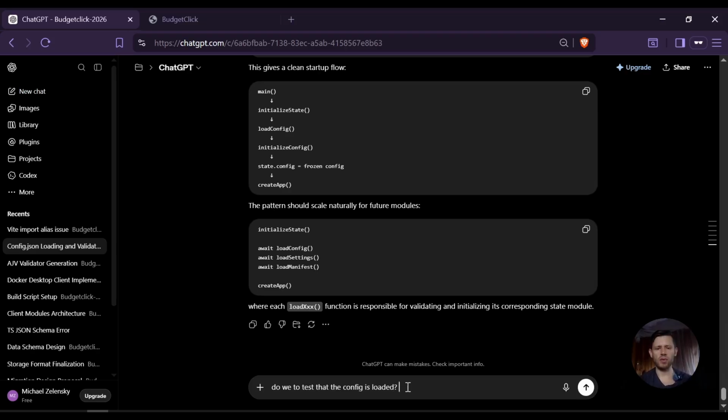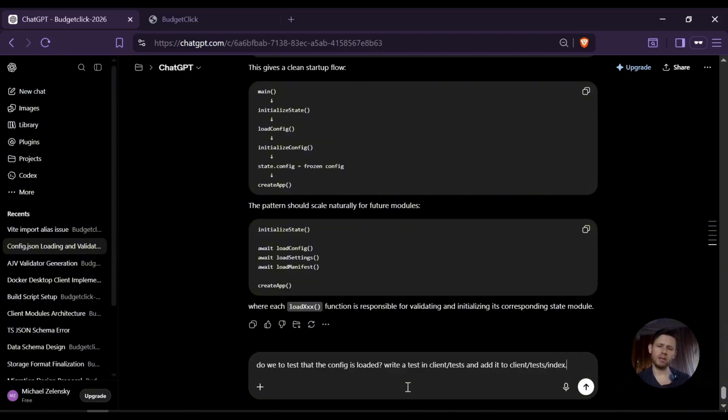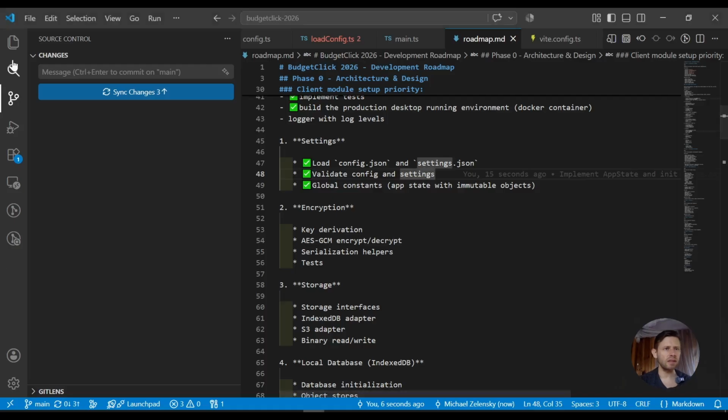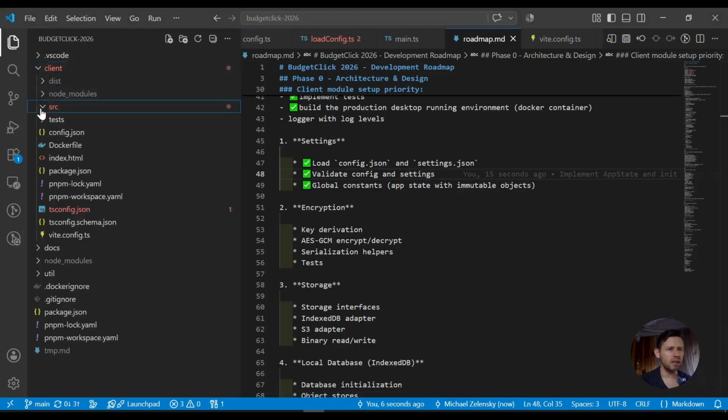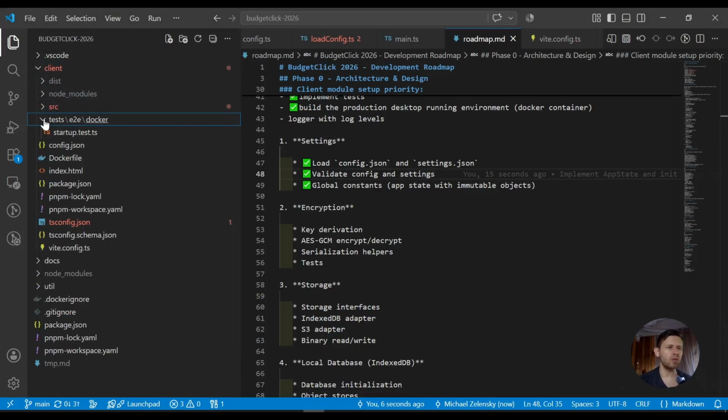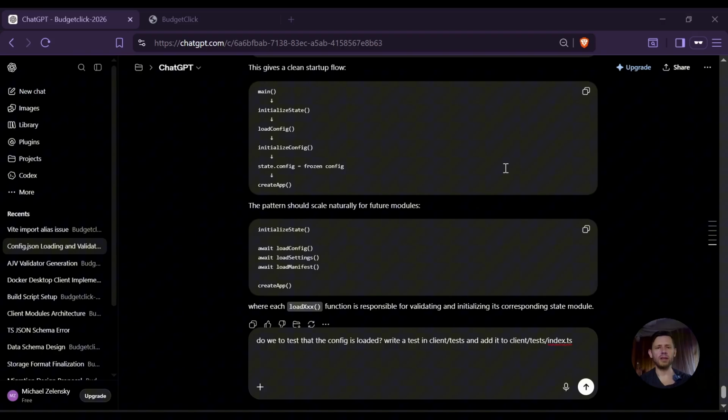We need to write a test in config in client tests and add it to client tests index ts, if we have it, actually, because I'm not sure if we have it. Tests, no, we don't have the tests. Okay, let's just go.